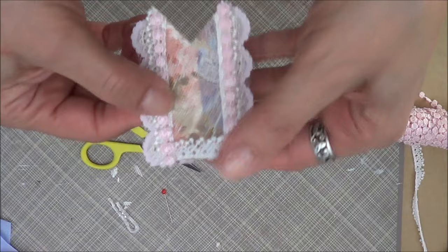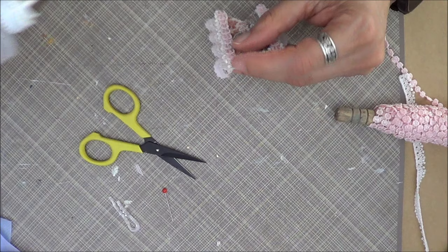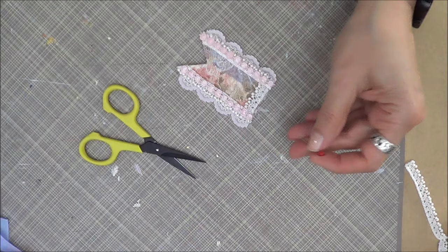Okay, let me sit back down. No. Okay, move the camera. So here we go. I have to do a little bit more glue on this one. Okay. Irene, I hope you're watching because this is how I know where the letters go.